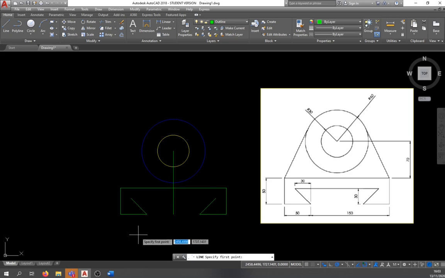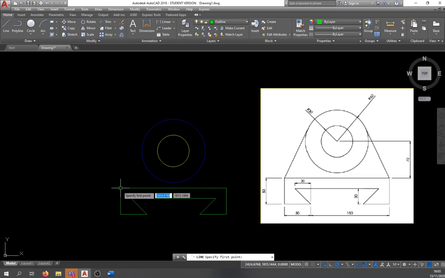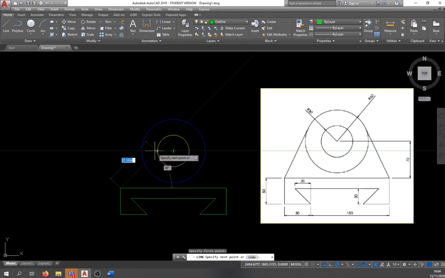And now all we have to do is just join the dots, join the lines I should say. Here we go. And now we don't need this line, so we're just going to delete it. The last thing we have to do now is draw these diagonals to the side. So click on the end point here, and where we put them will be a bit different here. I'm just going to use the center point as a reference for where to put it.